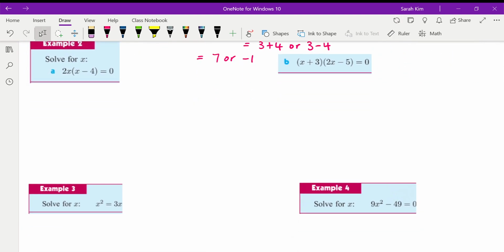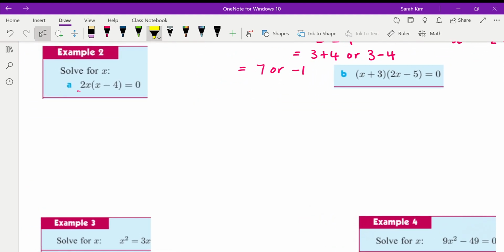It's example 2, solve 4. So as you can see, they're already factorized in 2 sections. So you need to use null factor law to solve it. So 2x can be 0, okay? That's my A, that's my B. Or x take 4 can also be 0. So these are 2 kind of equations I need to solve to find x by itself.